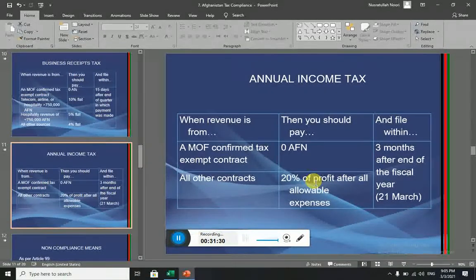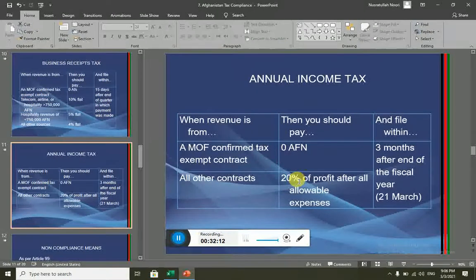So within 3 months we'll have to calculate all the expenses and revenues and all that. Then we calculate our net income, and from the net income we'll have to pay 20%. So all revenues minus all expenses, then we have net income, which is called taxable income. Then calculate 20% tax, pay the tax, and then there is profit after tax, and this profit after tax is transferred to the balance sheet of the year. So that's how we do it, and it's very easy. Whatever the net income is, just multiply it by 20%, and you will get the tax amount.